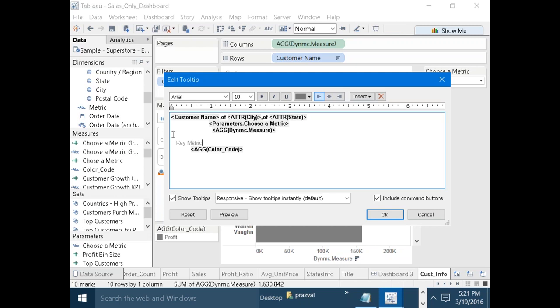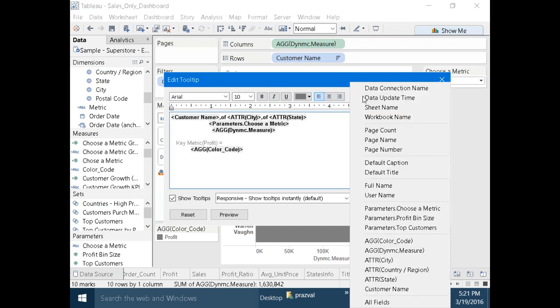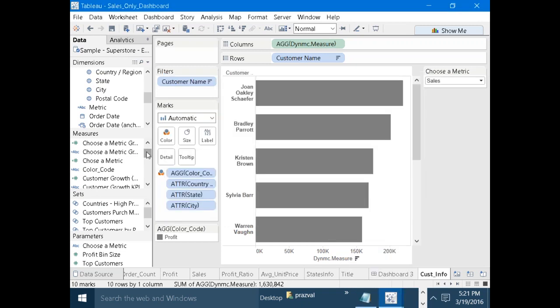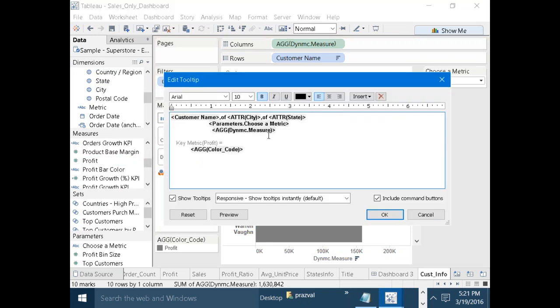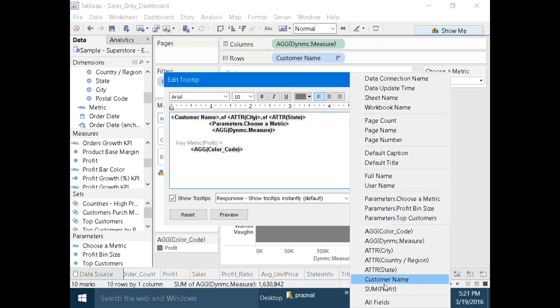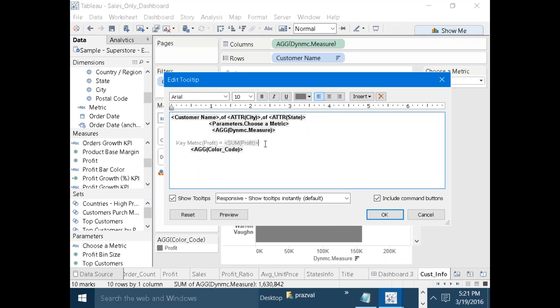Key metric, profit. So how to get the profit value? Equal to, here we have to insert the profit also. Here we don't have any profit, so just drag the profit and drop it into tooltip. Insert here the sum of profit, right?